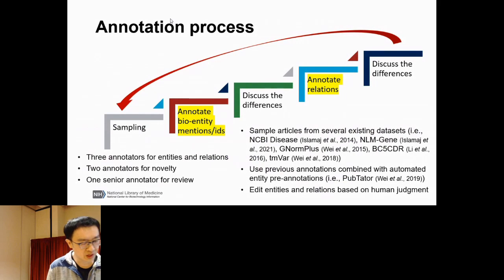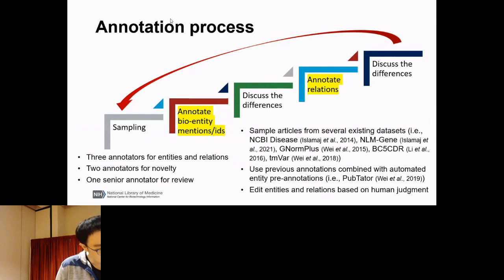Here we use our tool PubTator for entity pre-annotations. We first ran a small sample set to create our annotation guideline. We set the annotation process as a cycle. In each iteration, we first sample 22 PMIDs.